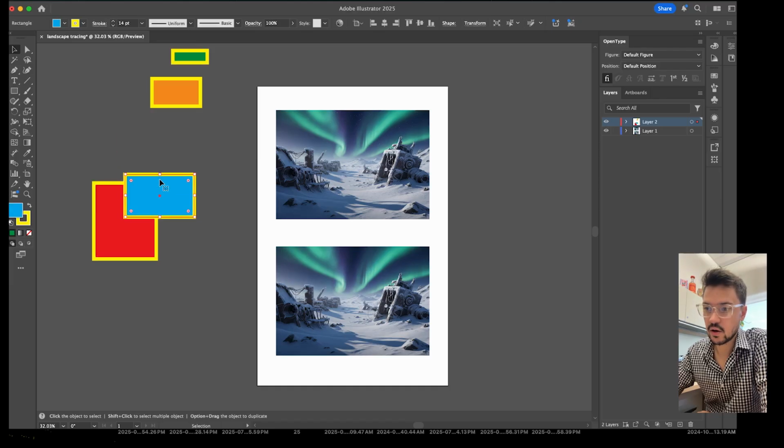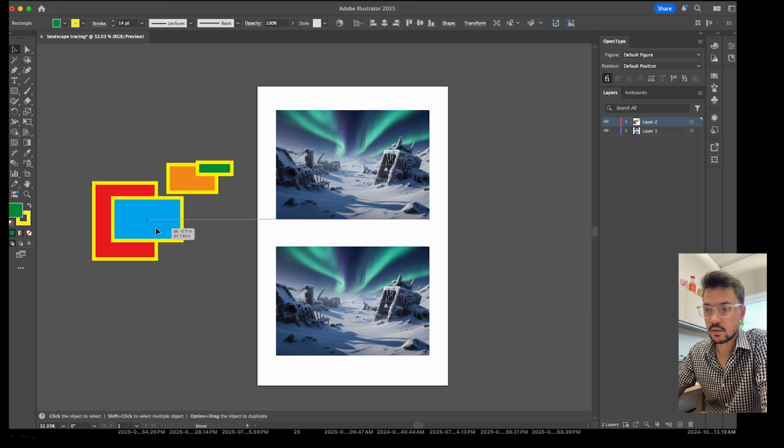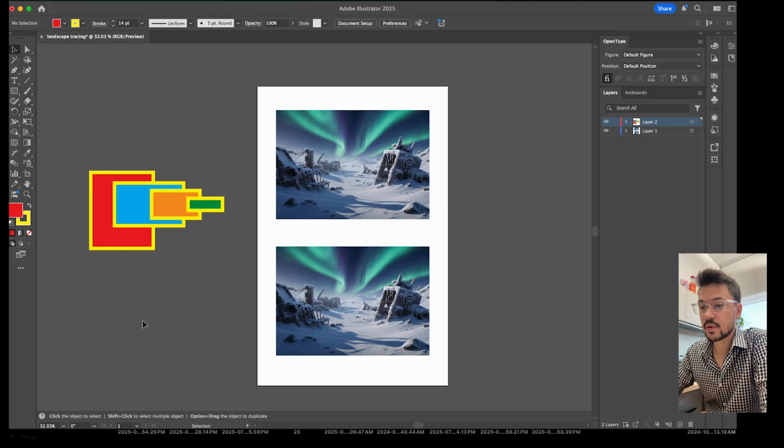So you'll notice if I overlap them, as I made these new rectangle shapes, the newer ones are in front of the older ones. So the red one I made first, it's in the back, then the blue one is on top of that, orange one on top of that, and so forth. These can be moved around, but it also works similarly in your layers.